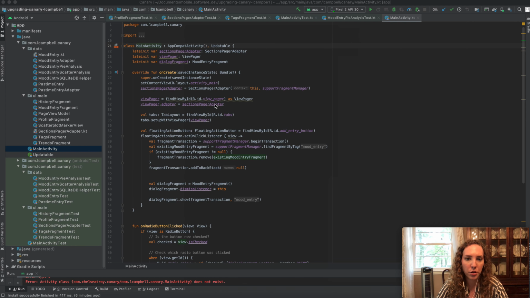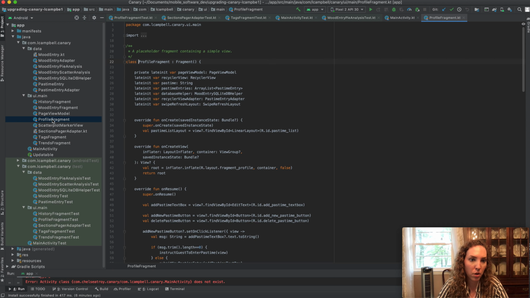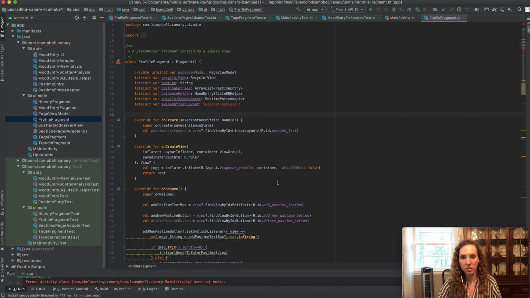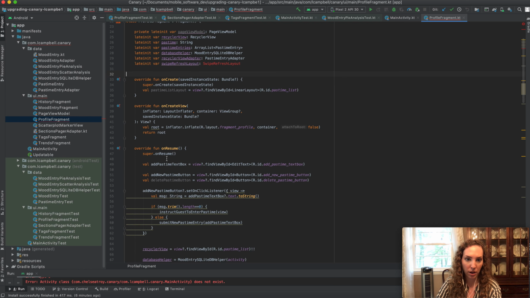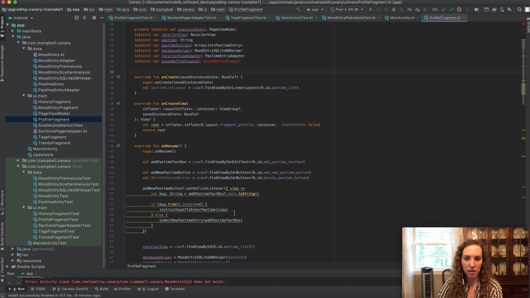So now I'll show you a little bit about how the code works. I organized the code by having this data section, and then each of the UI elements that were a tab or that little pencil, each of those is a fragment here. So here's the profile fragment, for example, and this profile fragment has all the data about what happens when you actually enter onto the profile tab. First, it's going to create this view, and then it's going to be getting the information from the database.